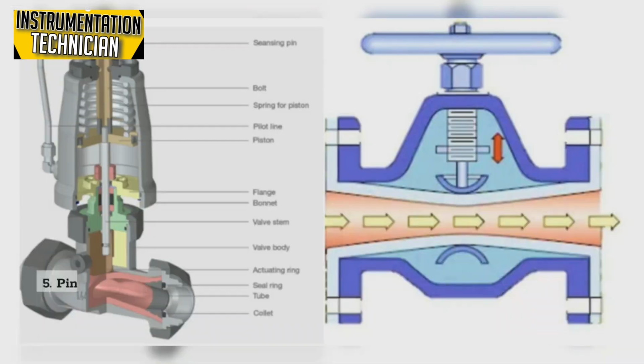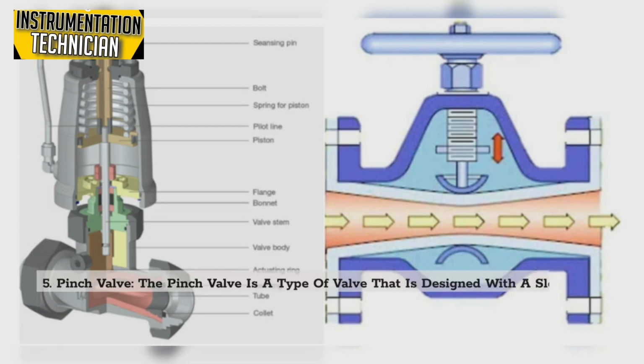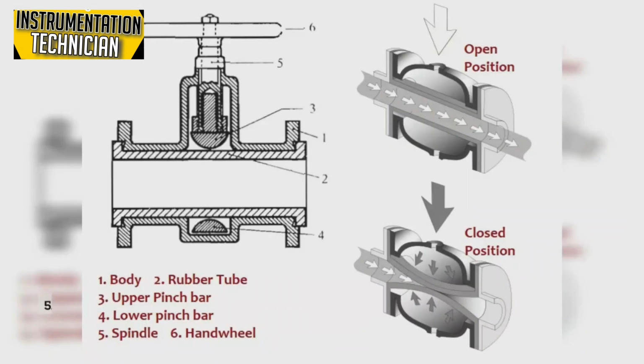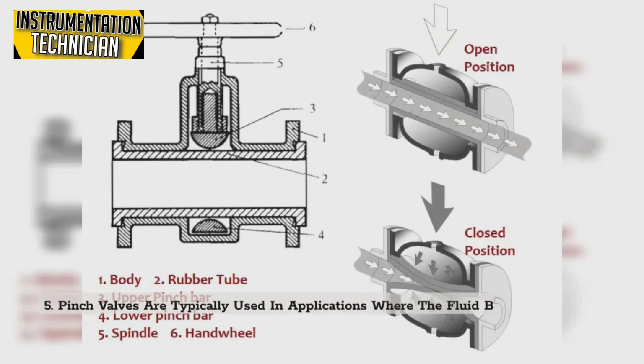Pinch valve. The pinch valve is a type of valve that is designed with a sleeve that is pinched or squeezed by a mechanism to control the flow of fluid or gas through the valve. Pinch valves are typically used in applications where the fluid being controlled is abrasive or corrosive.